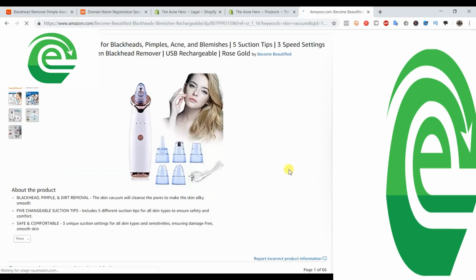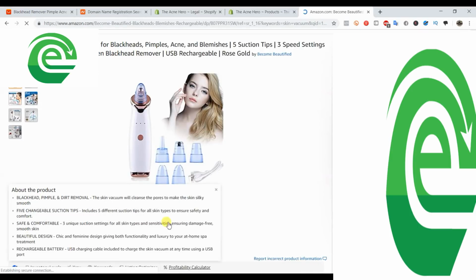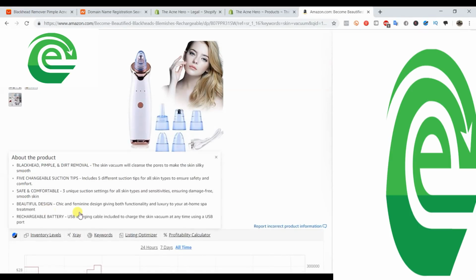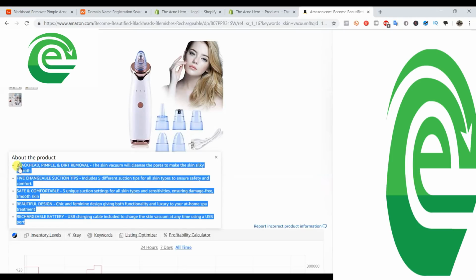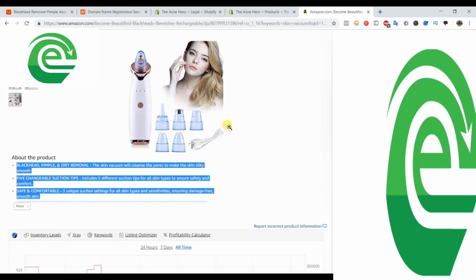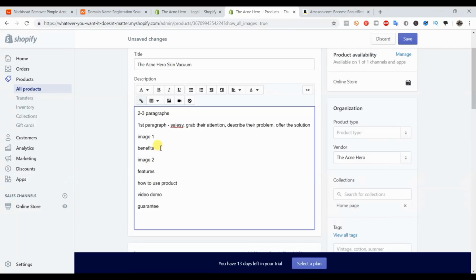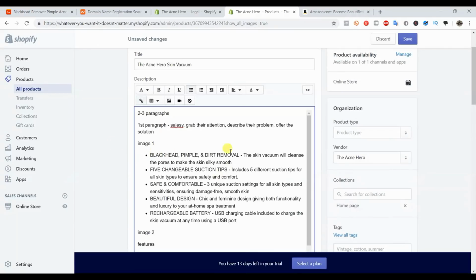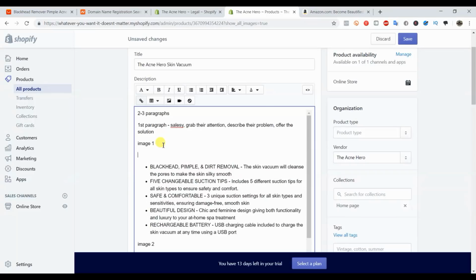So we can look at the description right here, and we can piggyback off of this. This looks like benefits, so I could literally just copy this and bring it in, and this would go into the benefits section. So there we go.